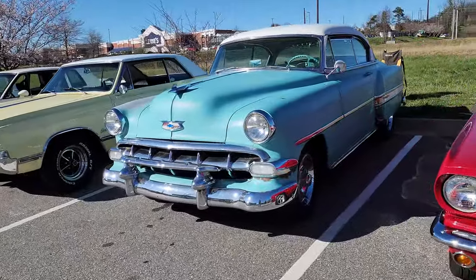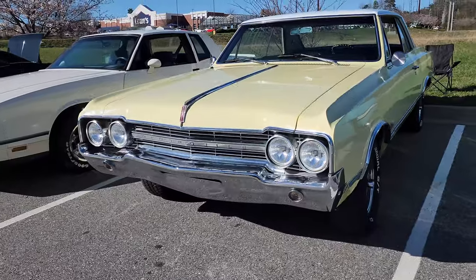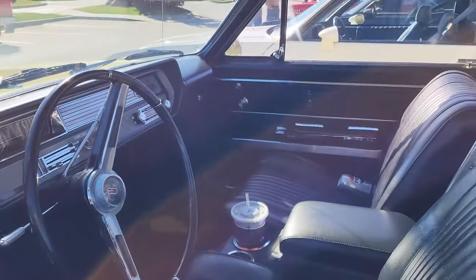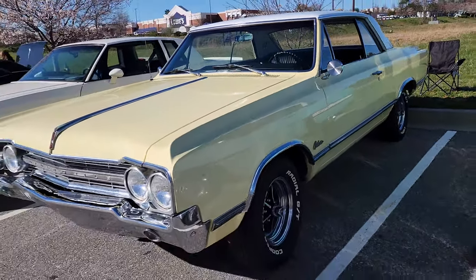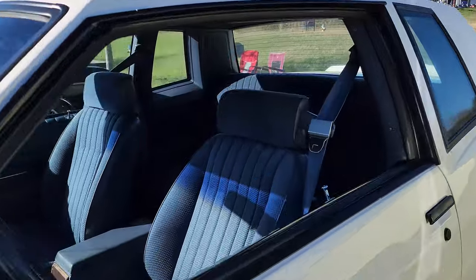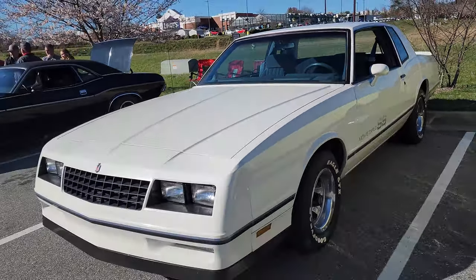Cool Bel-Air here, Chevy early 50s, very cool. Check out this Cutlass — old Cutlass, I love these cars. That is a cool car right there. That's awesome, that's an awesome ride — anybody know what year it is, let me know. And the Monte Carlo SS going on — this is one of the few vehicles here that I remember when it came out. Boy, they sure were the thing to have back in the late 80s. Very cool.